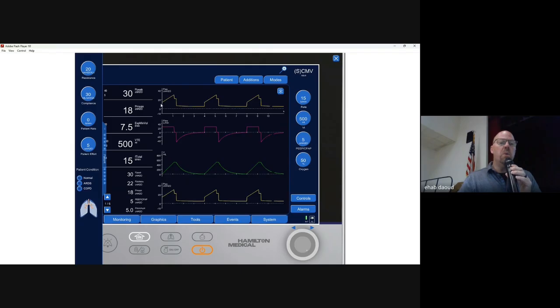So in this situation here, if you wanted to show somebody on full ventilation of SCMV and that they're actually starting to wake up from sedation and breathe more on their own, you can simply go over and change the respiratory rate of the patient. Now, I'm going to dial the rate higher than the set rate. So I'm going to put the rate at around 22, 23.